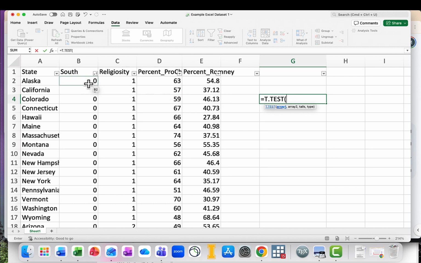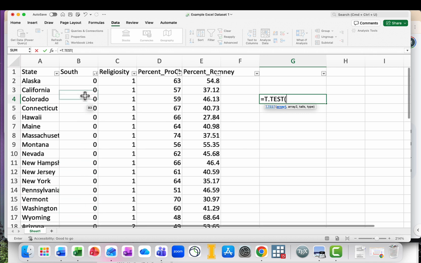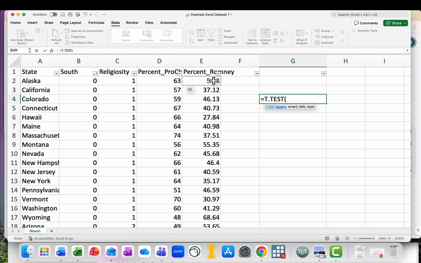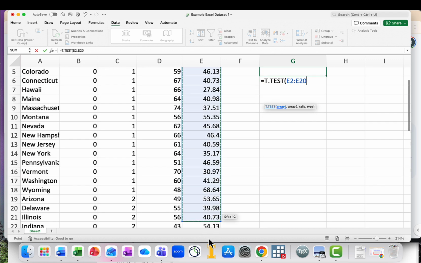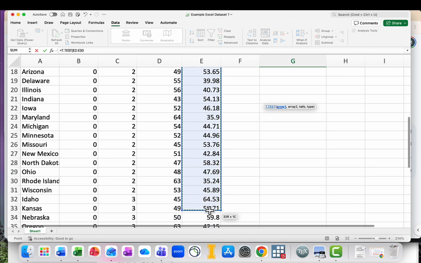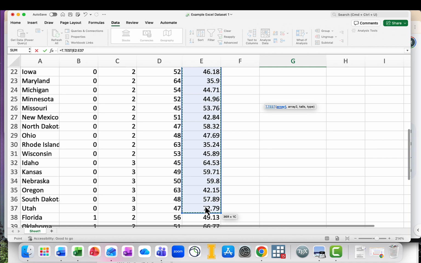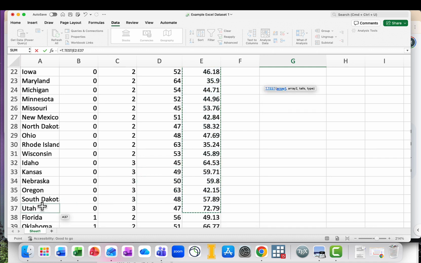And rather than highlighting the southern values over here, I'm going to highlight percent Romney for non-southern states first. All the way down, you can see, look, I went all the way down to my last non-southern state, Utah. And then I'm going to say comma.